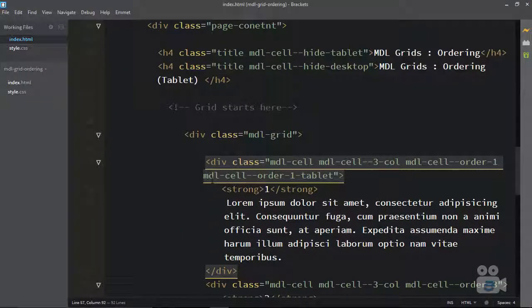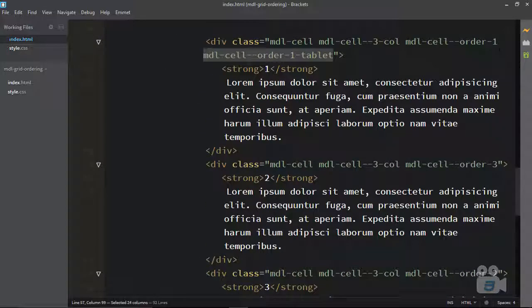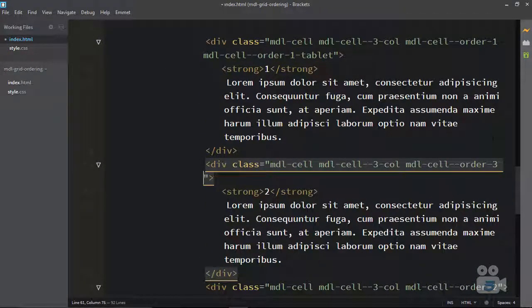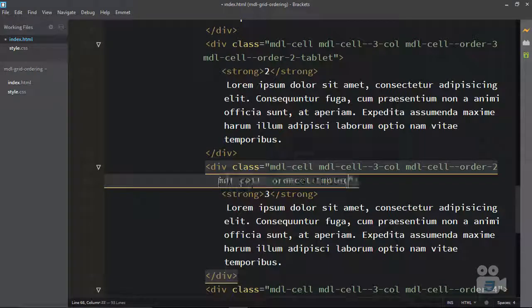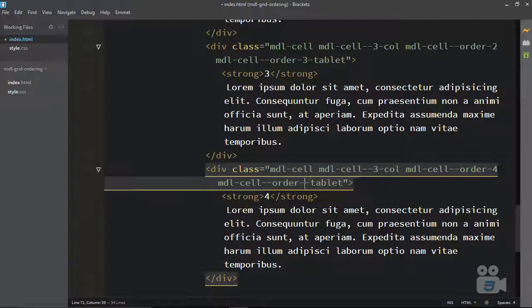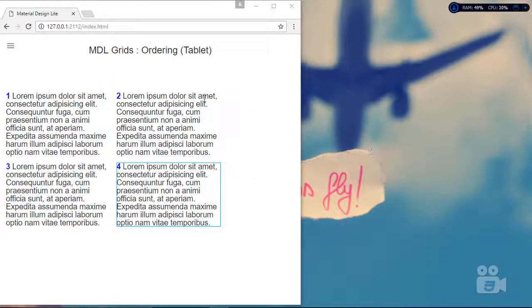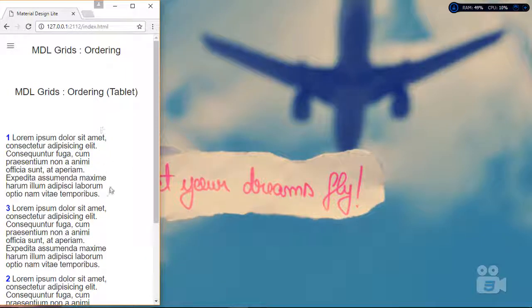Now I can simply go to here and copy this one, and I'm going to align it naturally here. So I can simply say this is going to be 2, and this is going to be, let's say here 3, and this is going to be 4, the final one here. If I get back to here, now you can see it's ordering naturally 1, 2, 3, 4. See, perfect.